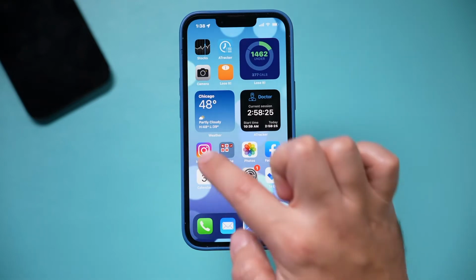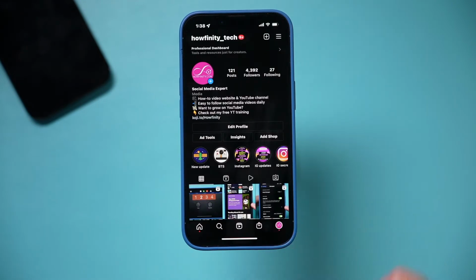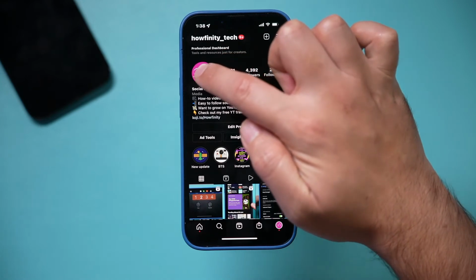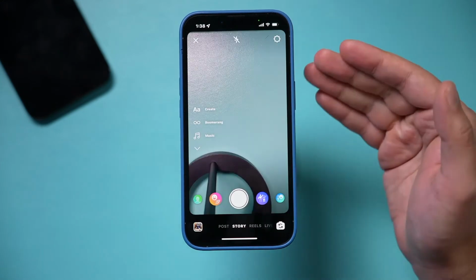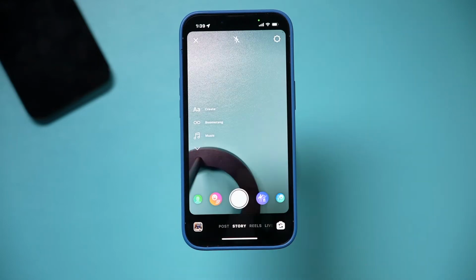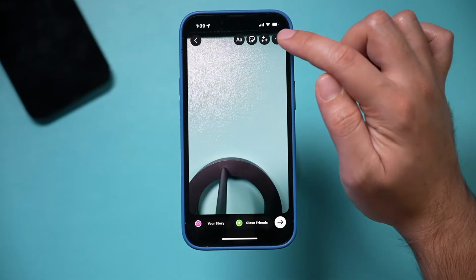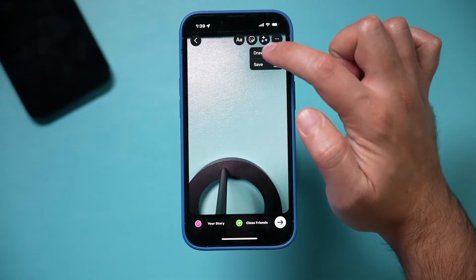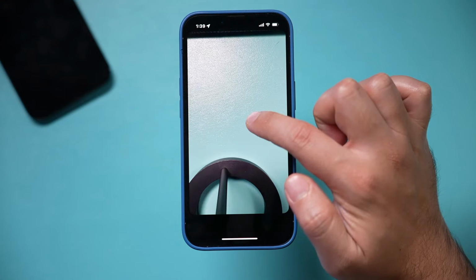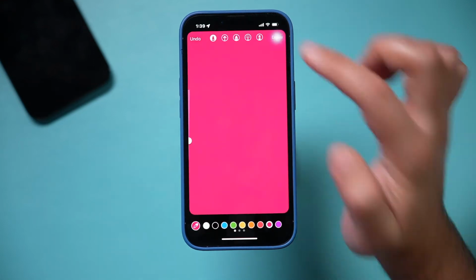Now let's jump into Instagram. I'm gonna go to my Instagram profile here. I'm gonna press the plus sign right here to add to my story. Let's jump in there. Now you could either take a picture, or you could upload a picture if you press this icon. In my case, I'm gonna take a picture and I'm gonna actually draw a solid color background. I'm gonna choose draw. I'm just gonna pick a color here and press and hold. And I'll press done here.